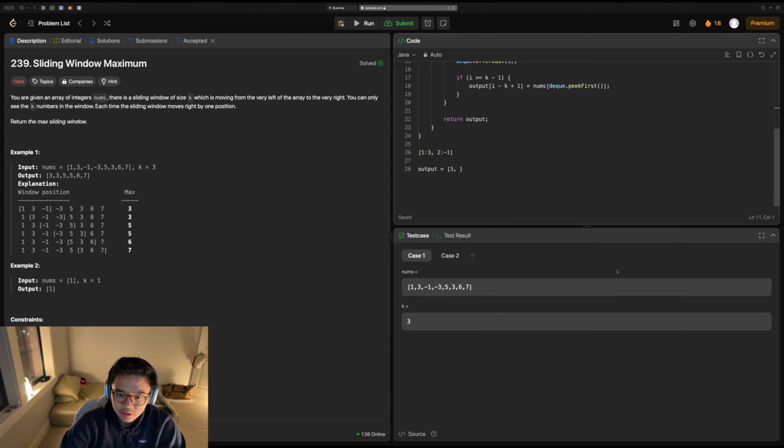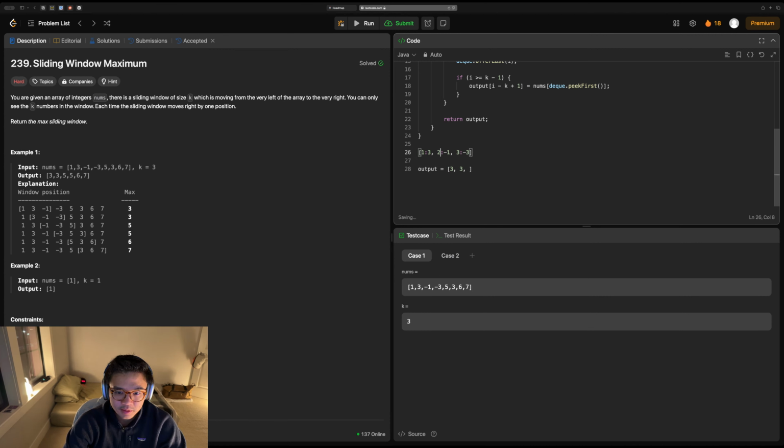Oh my gosh, what is happening with my mouse? So then we add 3, -3. Peek first, this is still 3.